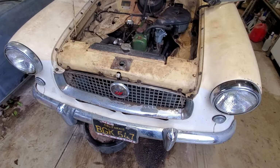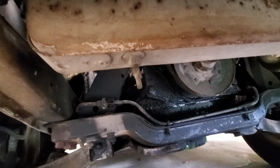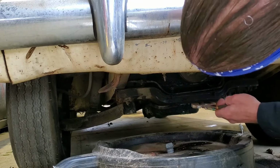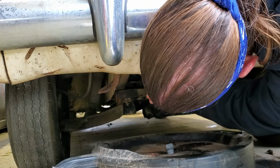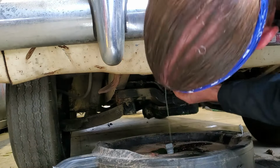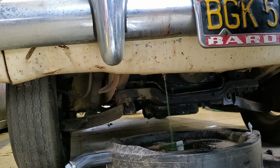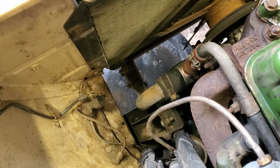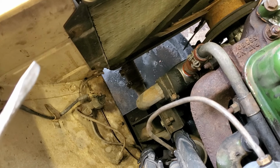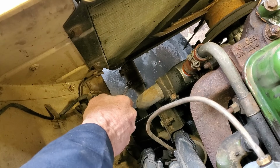So if you're looking to drain your radiator on one of these cars, it looks like right down here on the passenger side at the bottom of the radiator is a petcock you can open up and drain that thing out. So we'll give her a shot. All right, we got the radiator drained. When you're done with that, make sure you close that petcock back up, because what's going to happen is when you're done with your work and you go to refill the radiator, you're going to lose it all out the bottom. Don't ask me how I know.